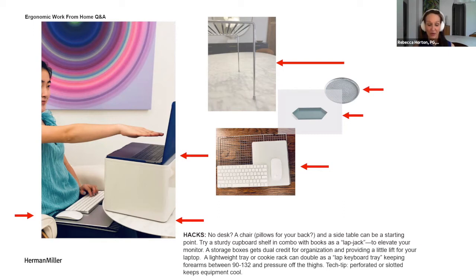Move that setup, whether it be books or a kitchen cabinet shelf, together with your laptop screen so you hit that perfect focal length for your eyes, and only you see through your eyes, so you are in that alignment. Because when you stand in that Wonder Woman pose, you want a strong, upright neck, because that's where your neck is going to feel the most comfortable. Only you'll know when you hit that sweet spot.